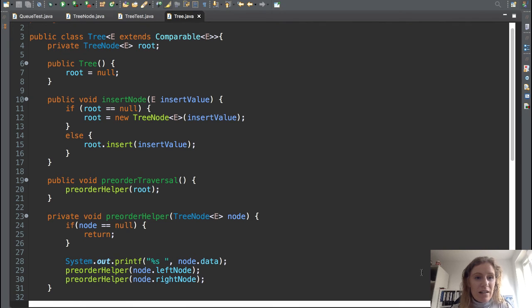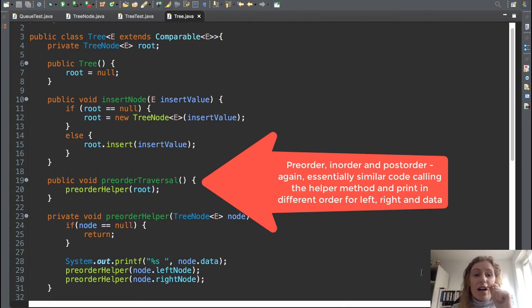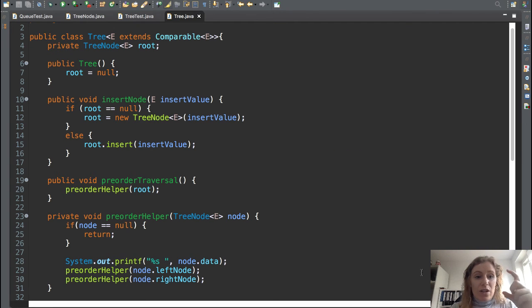These three methods, in-order, post, and pre, are actually three similar methods. You can see the data is printed here, then the left, then the right; then the left, then the data, then the right; and in the last one it's left, right, and then data.